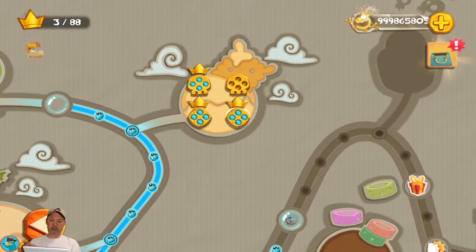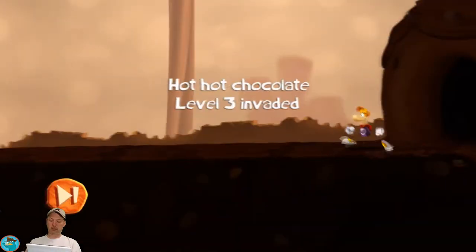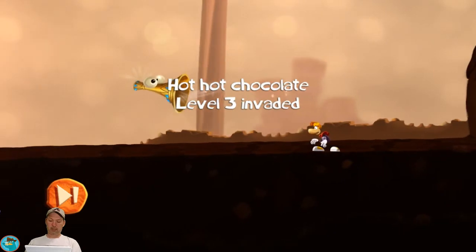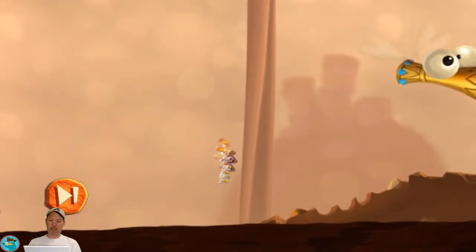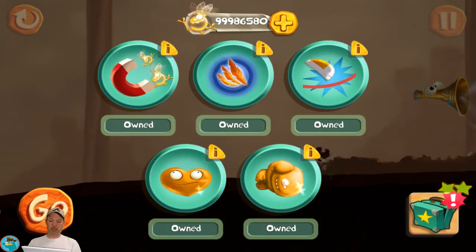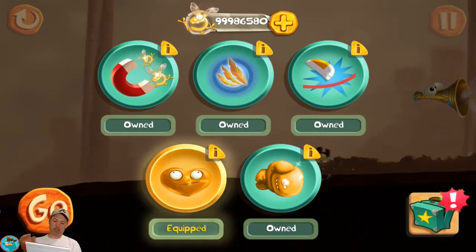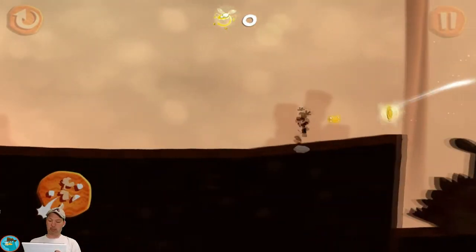Okay, I got another difficulty stage here. Hot chocolate level 3 invaded. What does invaded mean? I don't get it. Let's go ahead. I'm gonna equip that right there just in case, because I don't know what this is all about here. Oh!